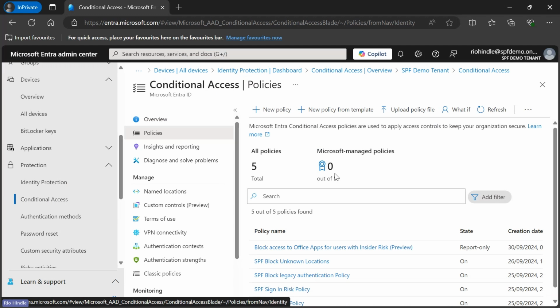Microsoft Managed Policies were introduced around a year ago now, where Microsoft were reviewing existing states with applicable licensing, in this case, Entra ID P1 and P2 licenses, for those who weren't already using conditional access. Microsoft were trying to push out their own mandated conditional access policies and say, okay, if you're not going to push out conditional access policies, then we are on your behalf, right?